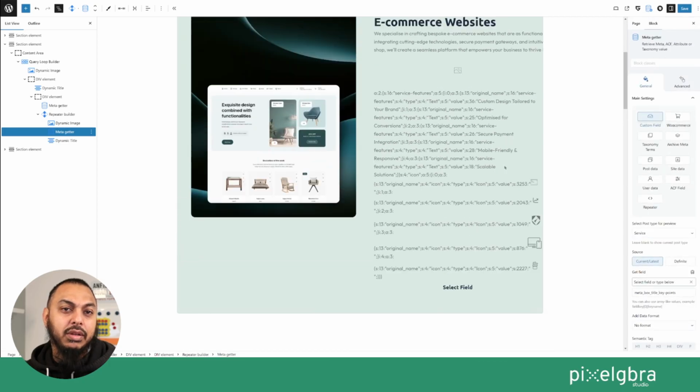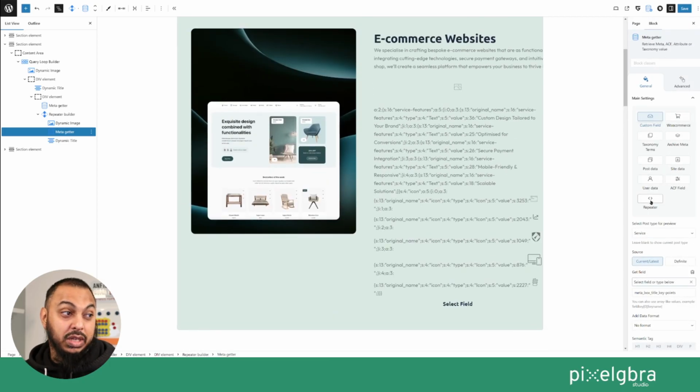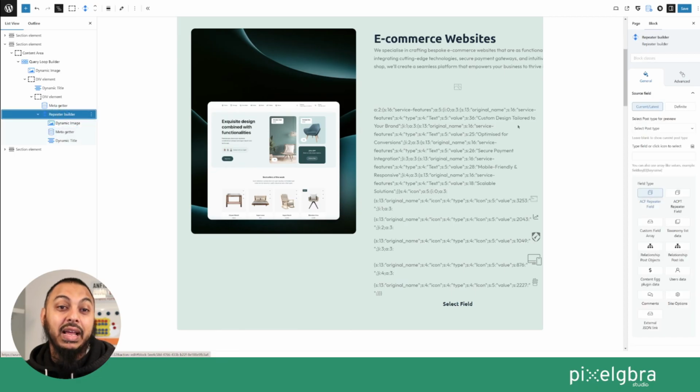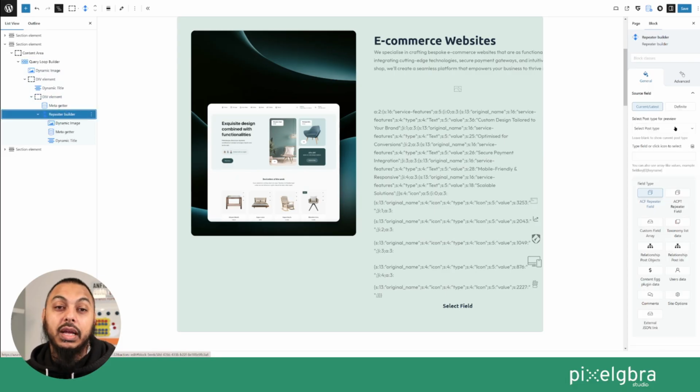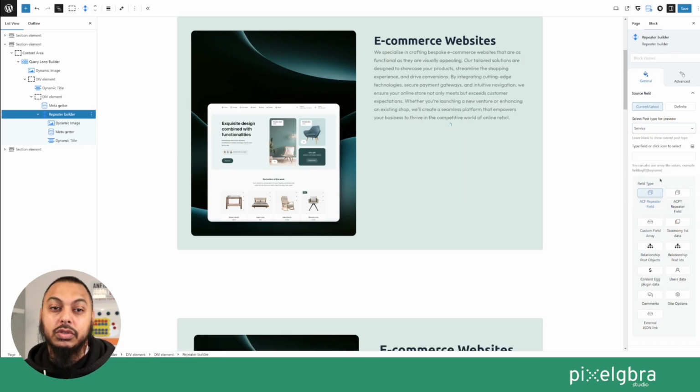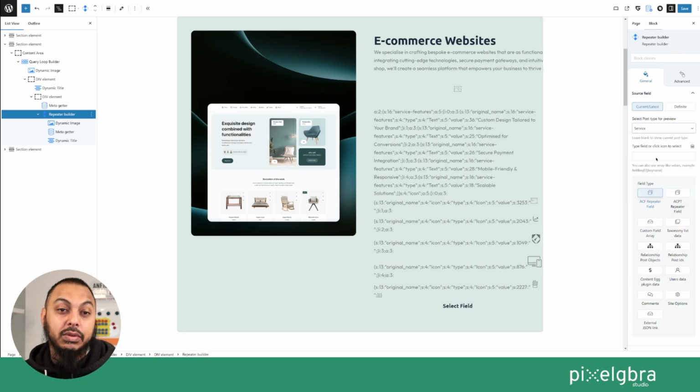Why is that? That's because we need to click on repeater builder here first. And then, just like the query loop builder, we need to choose what type of post we need to look into. So it's going to be services. Once you've clicked on service, type field, click to select.